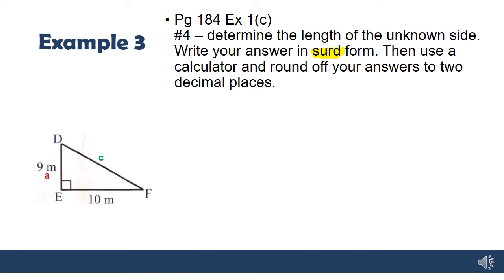Okay. So, we're labeling our sides A, B, and C like before. We're going to use our Pythagoras statement. A squared plus B squared equals C squared. But then, because this triangle is called triangle DEF, I have to be very specific with my Pythagoras statement. So, I need to substitute in the specific names of the sides. And you know that this is where you get your marks. Don't forget the reason Pythagoras.